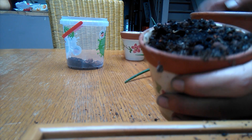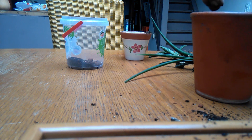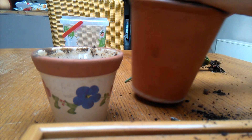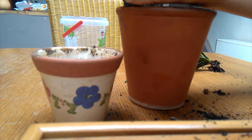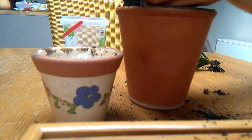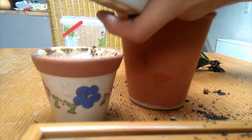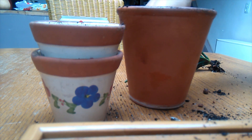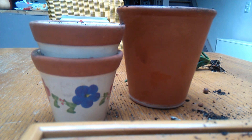Seeing as this soil isn't really that bad, I'm just going to dump it in there — there's nothing really wrong with it. And to all you people out there that don't like me using soil, I understand. That's if the plants are sick or diseased, or the soil hasn't been changed in quite some time, or you don't know where the soil came from — understandable. But these plants aren't sick and the soil isn't that old. It might be wasteful, but that's the way I look at it anyway.